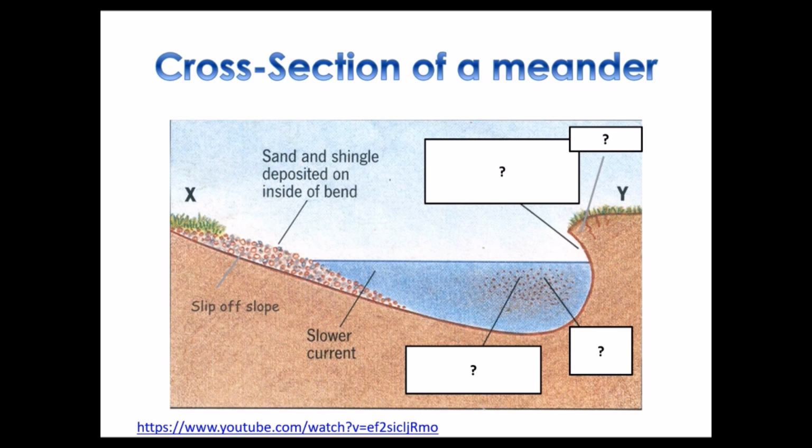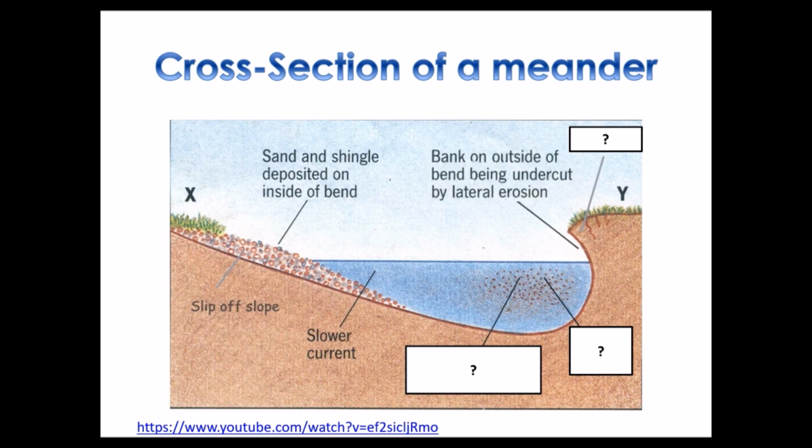So this is the outside bend. Why is the outside bend in this diagram? And you can always tell by just looking for the deepest part. So here you can see that that cliff is being undercut, just like the waves do to a coastal cliff. The river will be doing the same thing. So it's effectively creating what we would call in coasts a bit of a wave cut notch. Here we can't call it a wave cut notch. It will just be undercutting by the river.